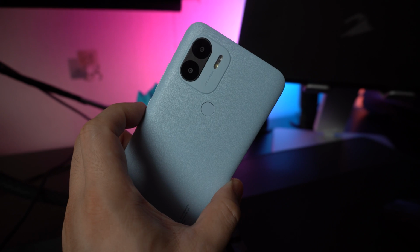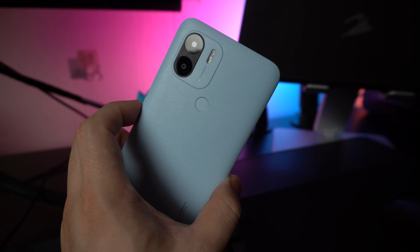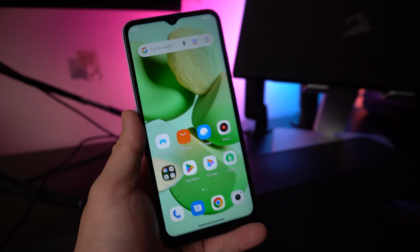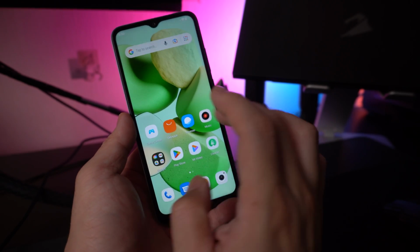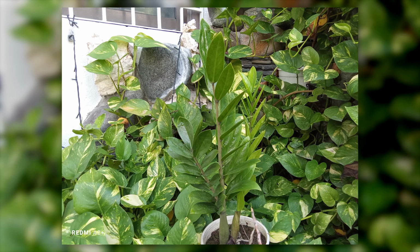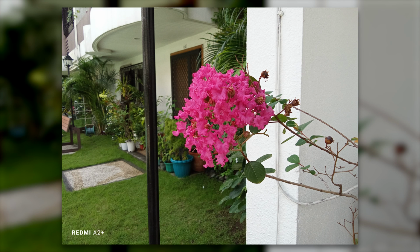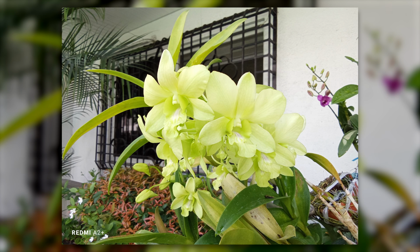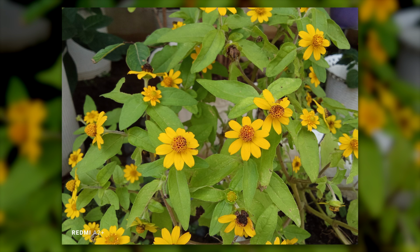And ang kanyang main camera is a 8MP together with a 0.08 na depth sensor. And sa harap niya is a 5MP na front-facing shooter. Both can shoot up to 1080p and 30 FPS. So, tinry naman natin kumuha ng some sample shots outdoors. I would say na okay, pretty decent naman mga shots na nakuha ko. Not the brightest, not the sharpest, but for an entry-level phone, I would say na pretty decent na rin siya.